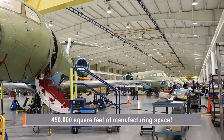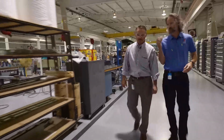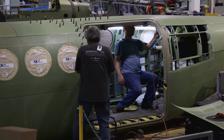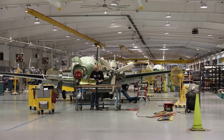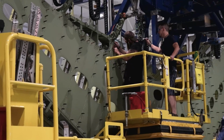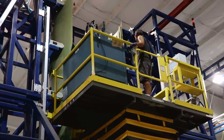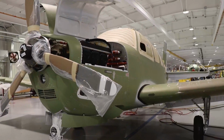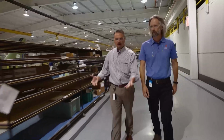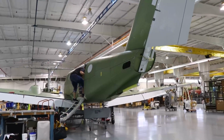Whoa. Literally, it's kind of like Independence. I mean, everybody has been here quite a while. They take pride in what they're doing. A huge heritage within this business. A lot of people have a lot of passion around what they build. Right from the very beginning, there's a lot of generations that pass, from mother and father down to their kid. It even dates back to grandfather and grandmother of who comes into this business and works. So I would say, with Wichita, Kansas being the air capital of the world, it's passed on with passion. It's a very good livelihood for anybody, and it's carried on throughout the generations.